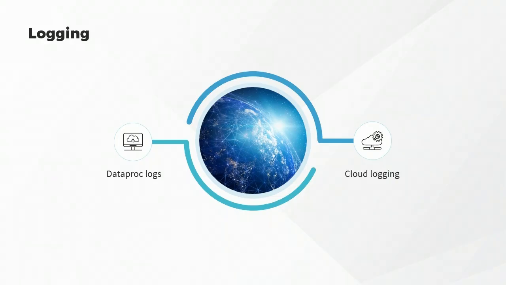This is where we'll use things like Cloud Logging. This is a fully managed real-time log management system, so it provides storage for logs ingested from Google Cloud services such as Dataproc. In there, we'll have tools to search, filter, and analyze logs at scale. These clusters are going to generate multiple logs, including Dataproc logs, cluster startup logs, as well as YARN NodeManager logs, whatever open source tools we have. And with logging enabled by default on these clusters, we can use the Google Cloud Console to navigate those log files that are generated by the cluster.